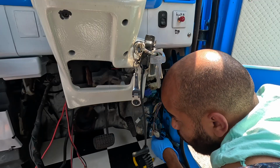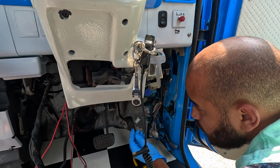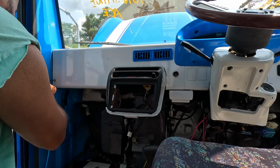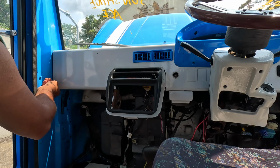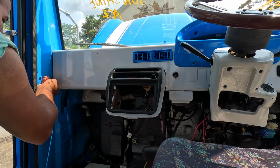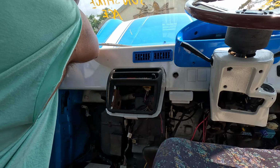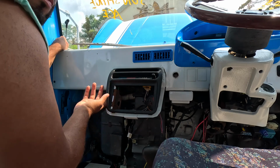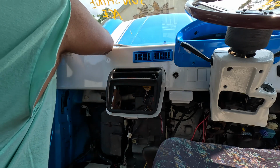I think fuse wise on this side I'm looking good. My wiper relay also gave power, which I think is a good sign. Update, so I think what I'm gonna do now is remove the dash. My goal is to go to my cousin's house with as much of a blank canvas as possible, because I know me and him together can get a lot of things done. And seeing how I'm going to swap over this dash anyway, I don't really see the point in keeping it on.